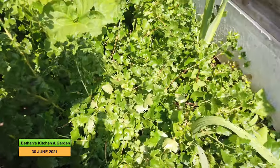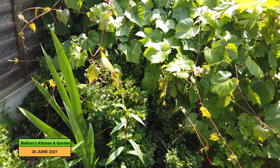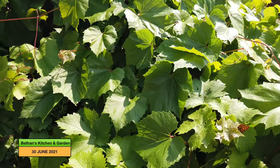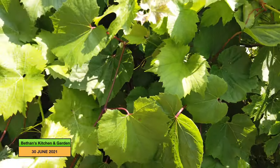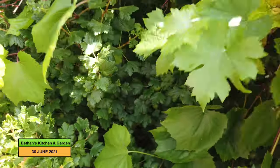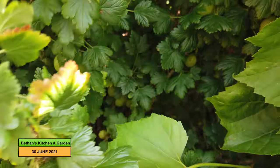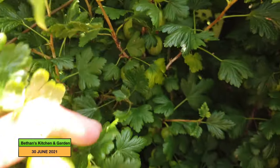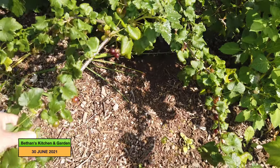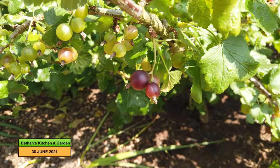And finally, there's the one in the corner over here. Everything's grown so much I can't get through. Look at this grapevine — it's gone mental. I really need to prune it all back, otherwise I'm going to end up with absolutely nothing. And look — this poor gooseberry bush is just laden with gooseberries, absolutely laden with gooseberries, but it's been a bit drowned out by the grapes. And then my jostaberry bush is beginning to ripen up as well.